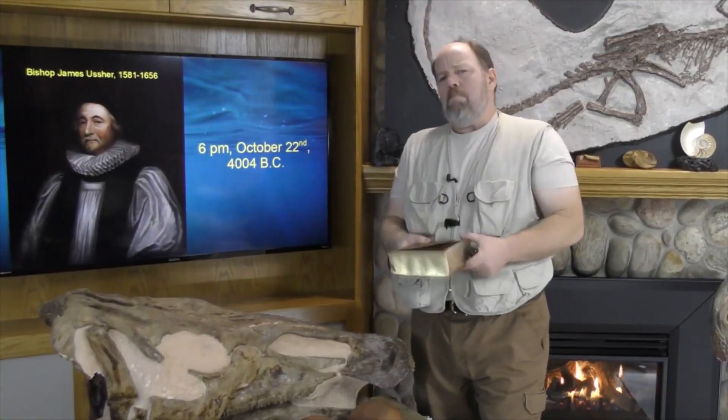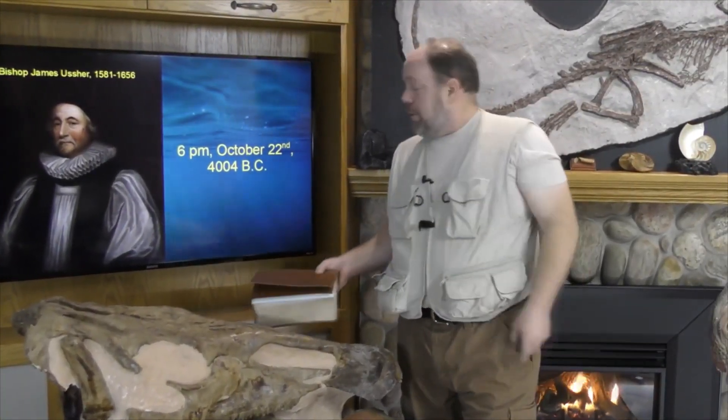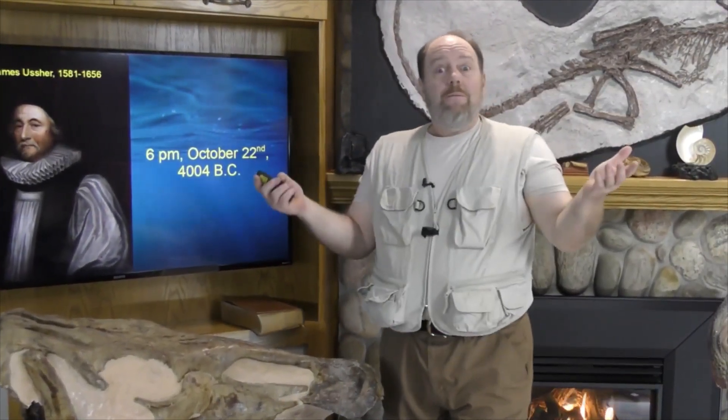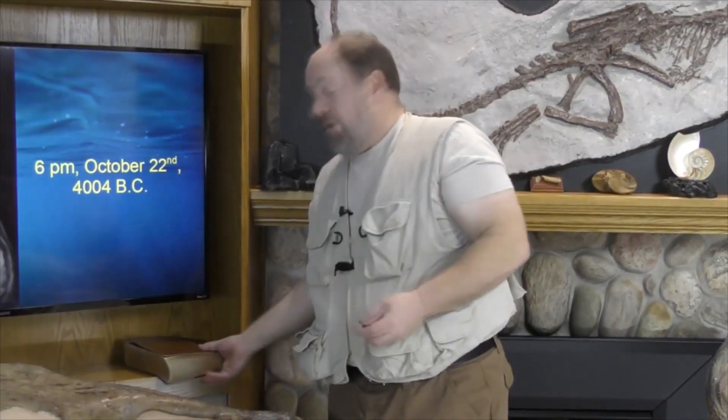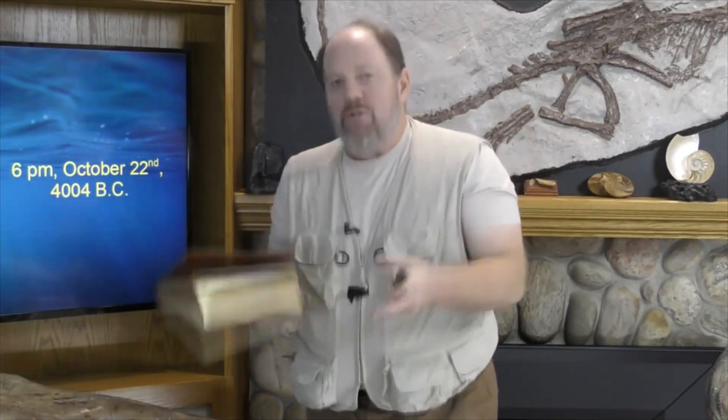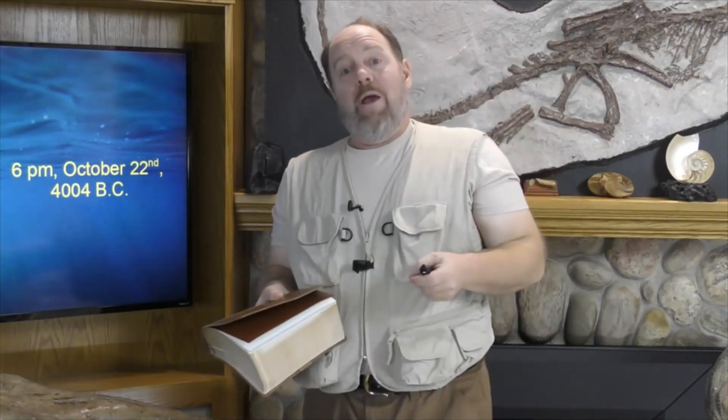So whose erosion estimate was right — Lyell's, or the local man who claimed three feet per year? As it turns out, neither! When actual true science was conducted and the erosion rates were actually measured, the rates were discovered to be closer to 5 feet per year. Lyell convinced countless numbers of people around the world that the Bible was fiction, when in fact it was his science that was fiction. You could not even call Lyell's research flawed because he didn't do any research. His report was dishonest at best — he asked the locals their opinions, then tossed out the information he did gather and replaced it with his own numbers.